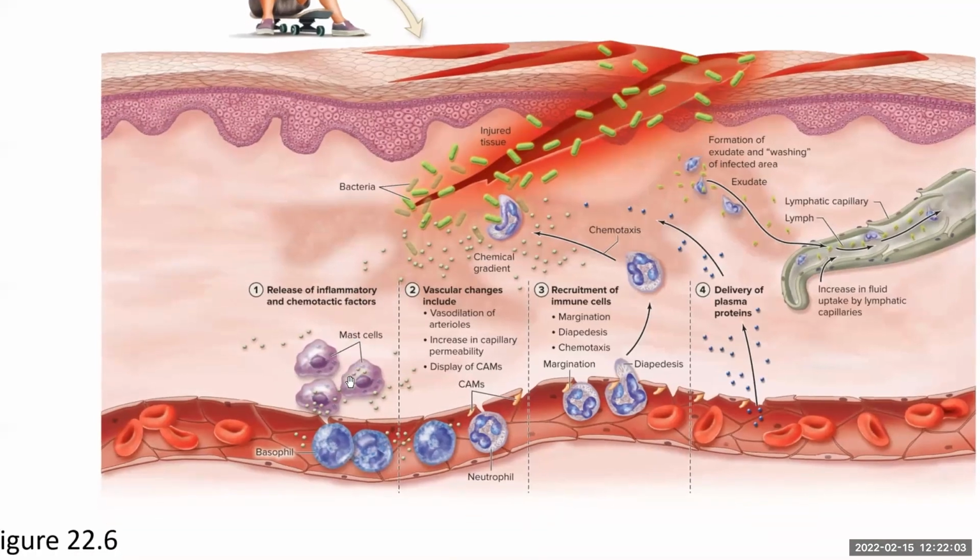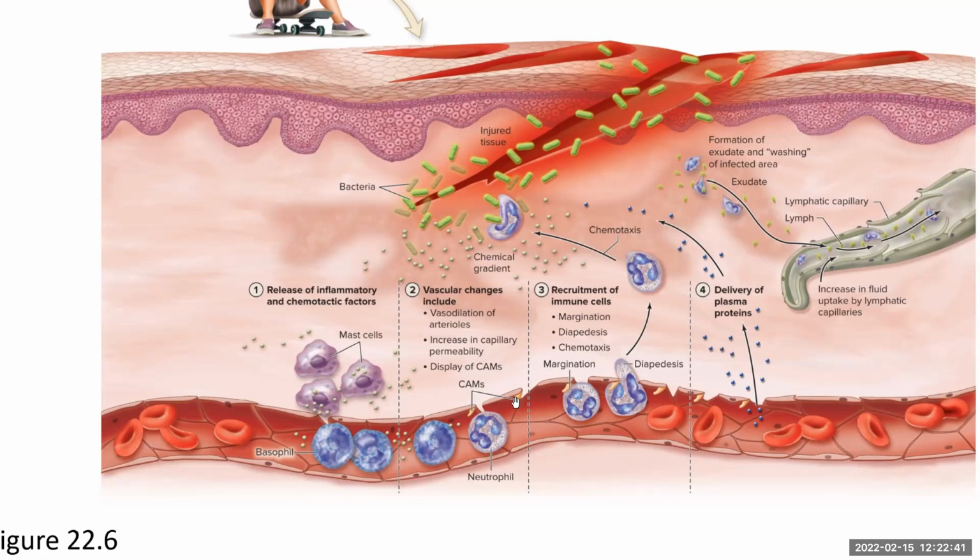And as that's going on, we have our mast cells that are close to the blood vessels. They're going to be releasing histamine and heparin. That histamine and heparin is going to help create vasodilation, making our blood vessels leaky. The basophils in the blood will be doing the same thing. And so we'll start to see here's those little CAMs that are going to be displayed on the endothelial cells.